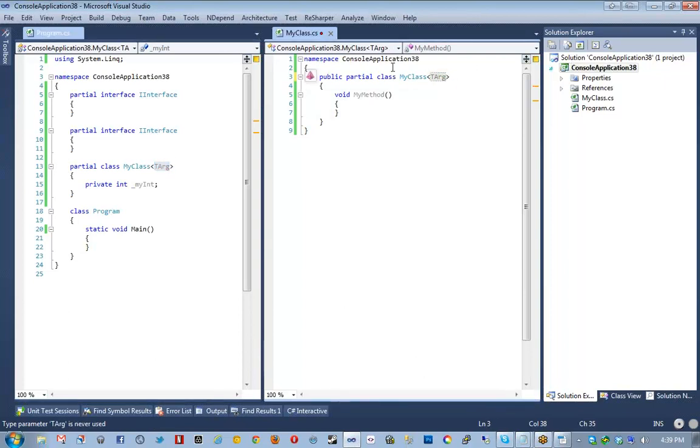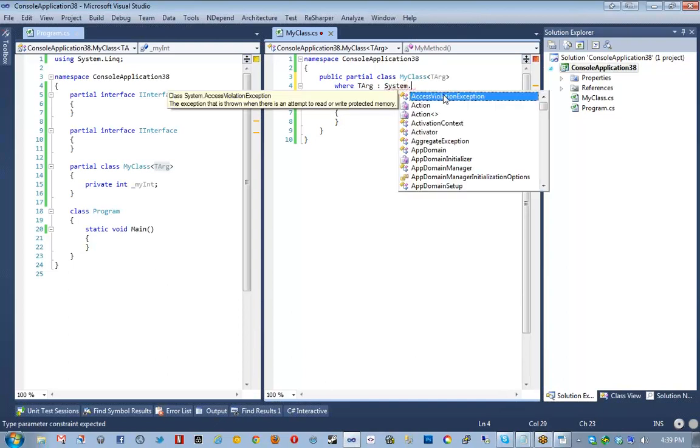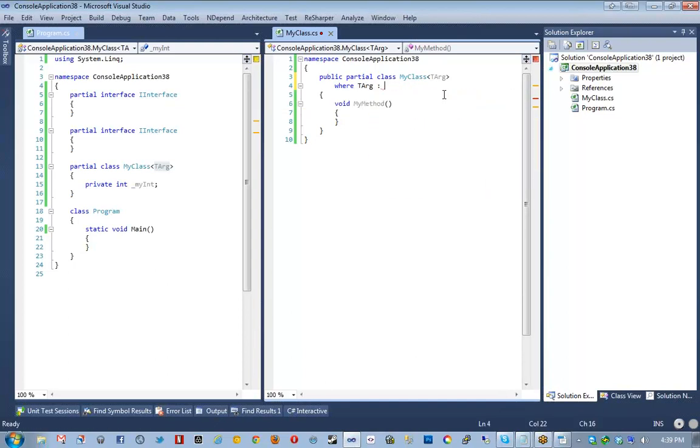The fourth consideration in regards to generics is that generic constraints are either included on both, included on one, or not included if you don't have generic constraints. And what I mean by that is if I were to constrain this argument by requiring that it's an integer, or that's not going to work obviously, requiring that it's a class, now you see that this is still valid code. But as far as this part is concerned, this type constraint still holds true.